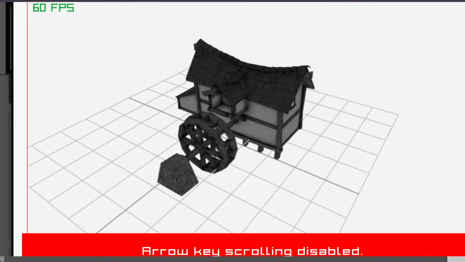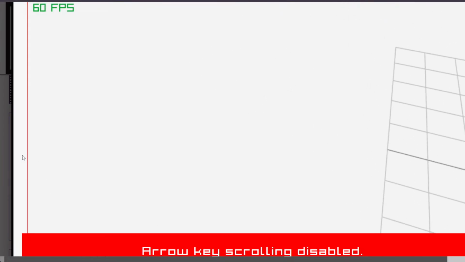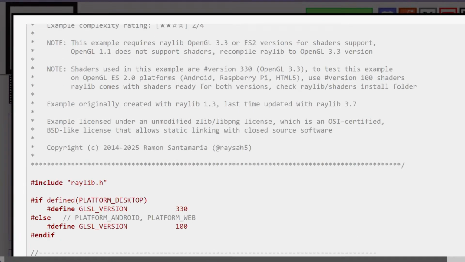Okay, but how do I... No. Oh, OpenGL 1.1 does not support shader.